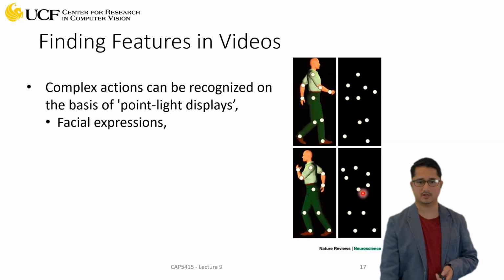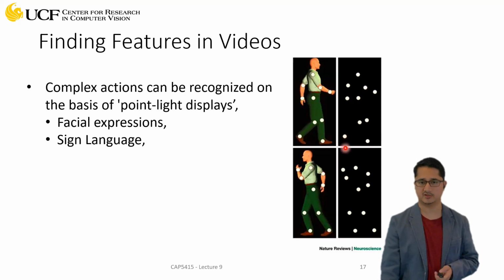Now let's have a look at how this is useful. Of course, you can use this for a lot of other applications. I will just show you action recognition. And of course you can use it for facial recognition, sign language, and all of those. Of course, the key points will be different there.